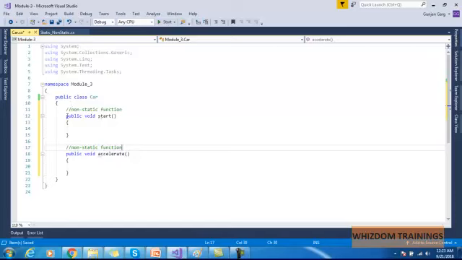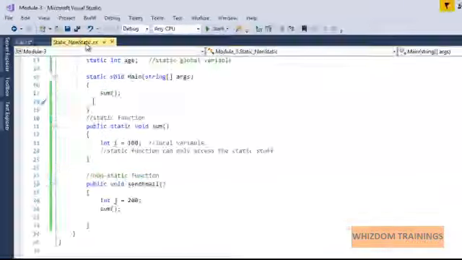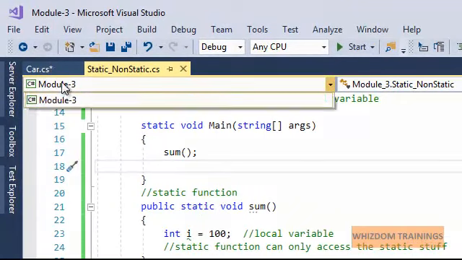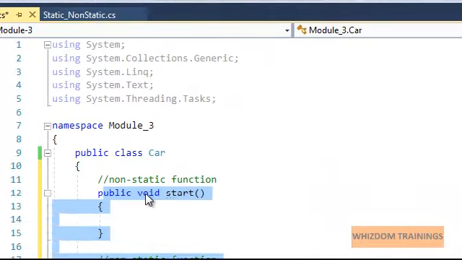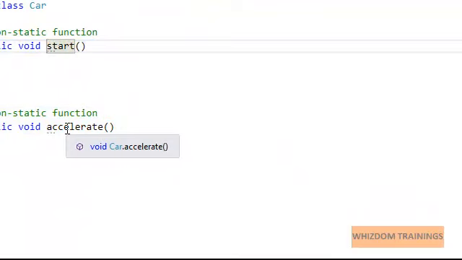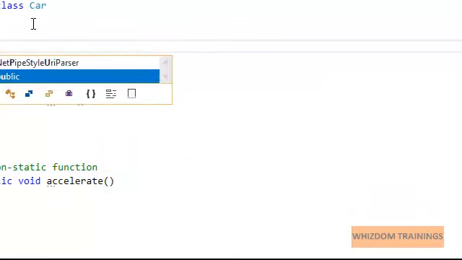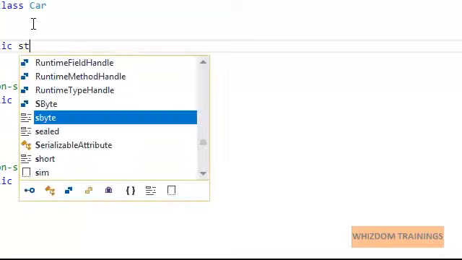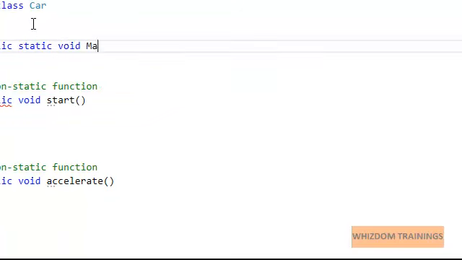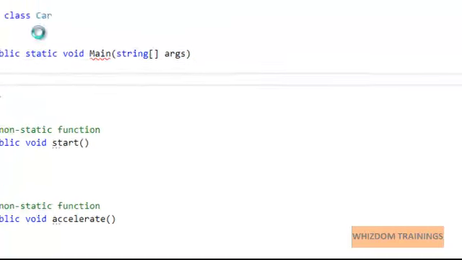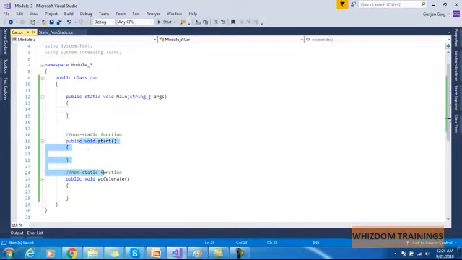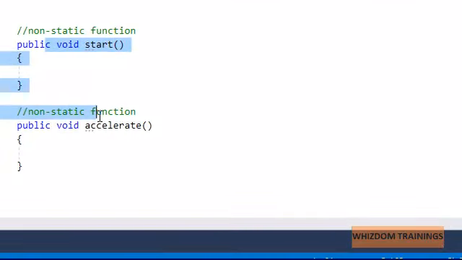So in my car class I have two non-static functions, start and accelerate. I also have a main function declared inside my car class, which would be a static main function.